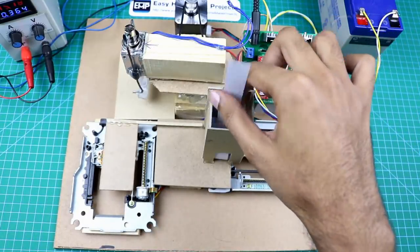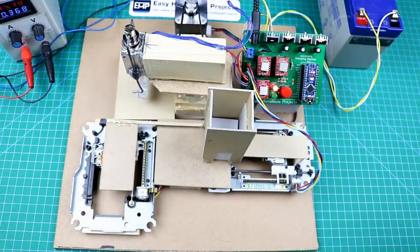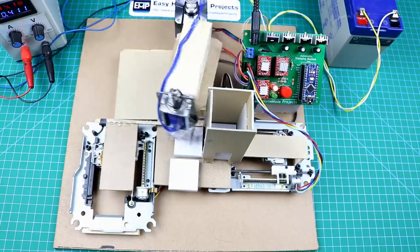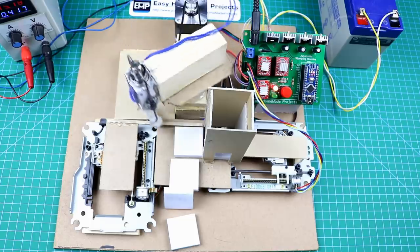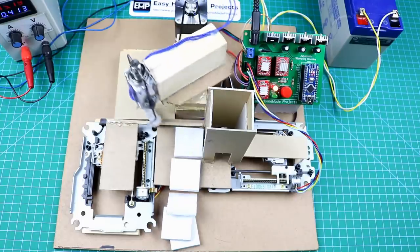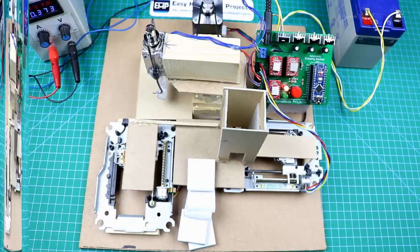These are our dummy products. It will automatically stop after ending the products. As you can see, everything is working properly, so now it's time to do a real test.